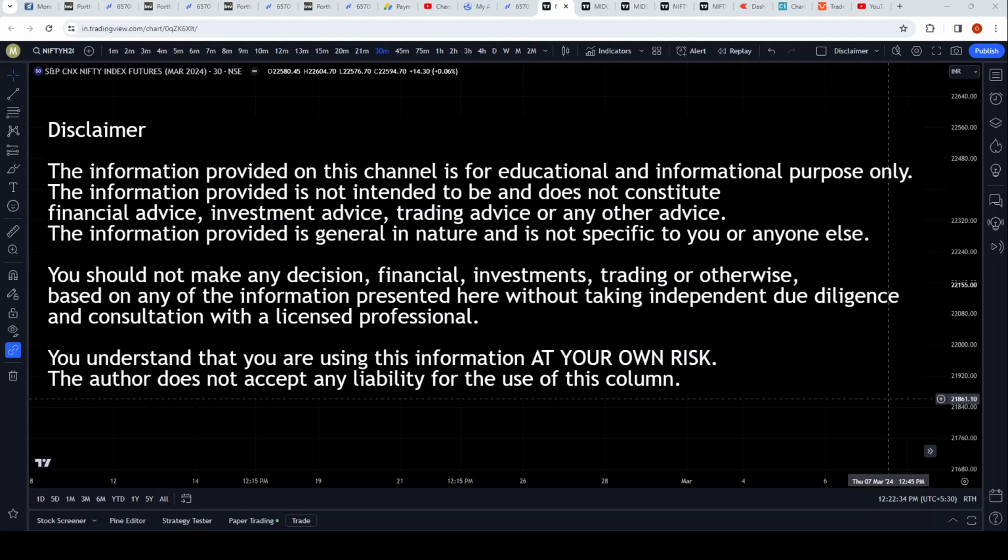Hi all, I wanted to make a simple two indicator setup for beginners so that it's easy for them to start their paper trading journey and to begin to learn trading.